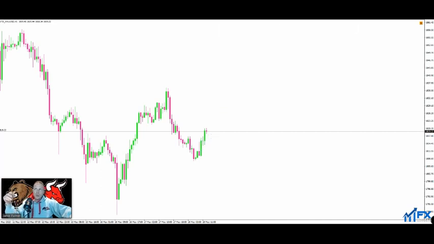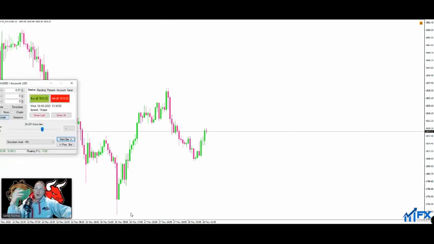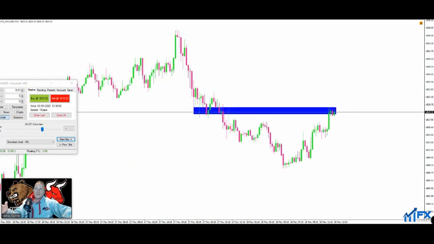So let me just show you what happened, what I did in this situation. So on the 15-minute, going back to the 15-minute time frame, my target on this was the bottom of the zone. I seen off the 15-minute time frame, we had an area of resistance, okay, and I see prices pulled back. So I thought, okay, price might bounce off this level. It might come back down here. But on the 1 hour time frame, it's telling me to buy. So let's just see what happens here, right?